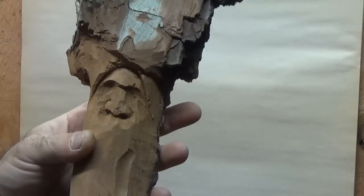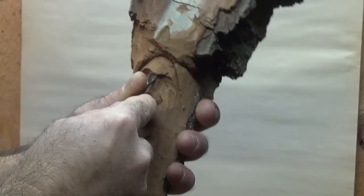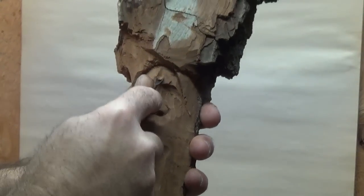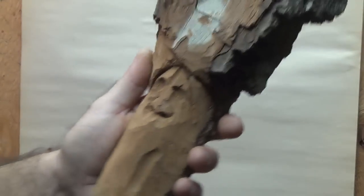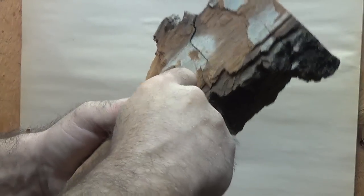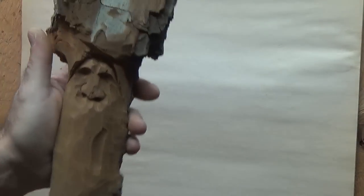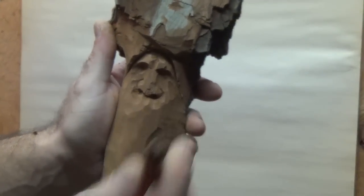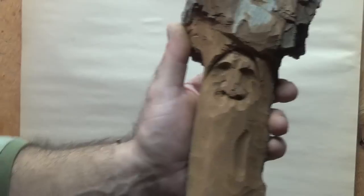For the most part, there's a lot of uses, and there's a couple right there for you. Even going up right here in between the eyebrows, making a little valley and then separating the eyebrows with your knife or whatever. There are all kinds of different applications. And that's another tool you definitely want in your box. Different sizes, collect them as you go.